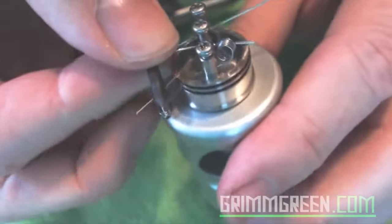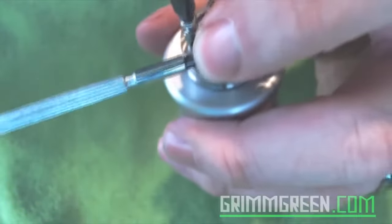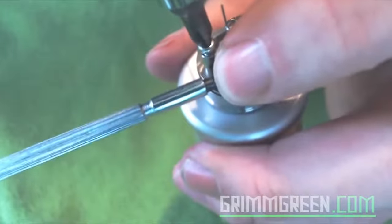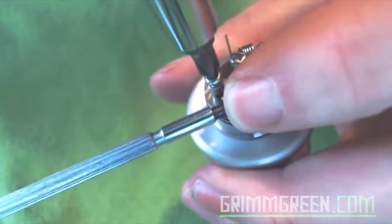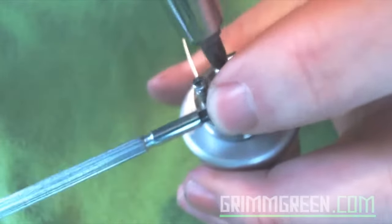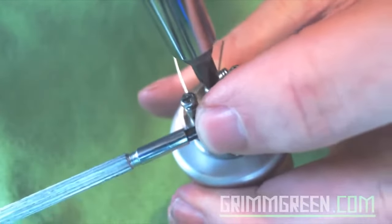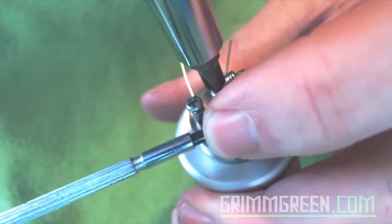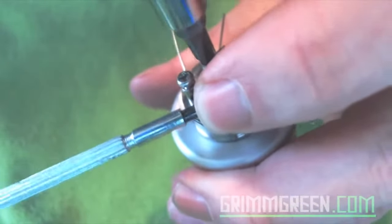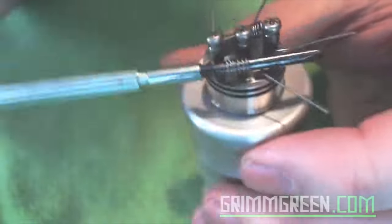And what you want to avoid, again, I'm just going to put my finger here, and I'm going to tighten these down. And now that this one's tightened down, I can tighten down the center one as well. Just make it tight enough to not clip your wire. Same with the center one. Just go tight. Just make it snug. Don't make it so snug that it clips your wire. I hate having my wires clipped by screws on a rebuildable atomizer deck. So that's in there. I mean, that is basically your coil.